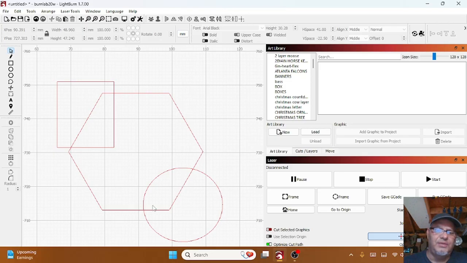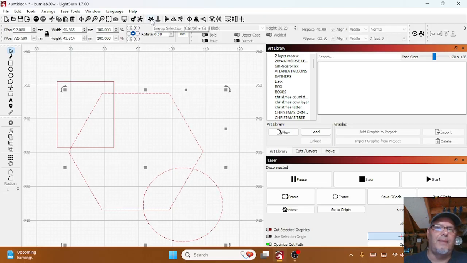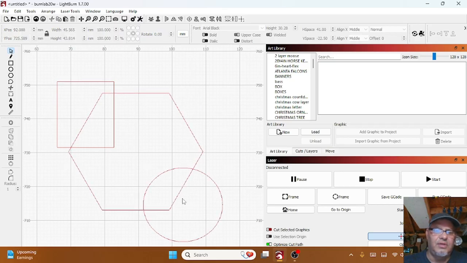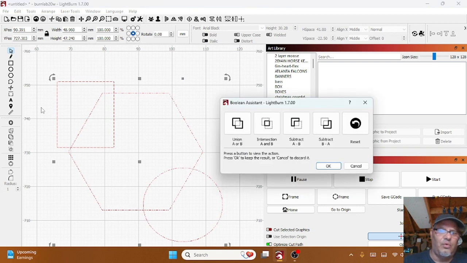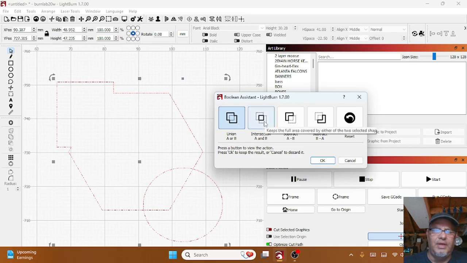So let's say you want these two shapes to be what they are. You highlight those two. You come up and you click the group button right here on the top. And again, we'll touch more of that on the next video. But I want you to be able to group those images there. So that makes both of those images one image. Now, if you hold Control, see, I'll show you. If you click out of it, go in here, you'll see it highlights both of those images. Now you hit Shift and the square. Now you can Control B for Boolean. And you can select what it is you're looking for with that one.